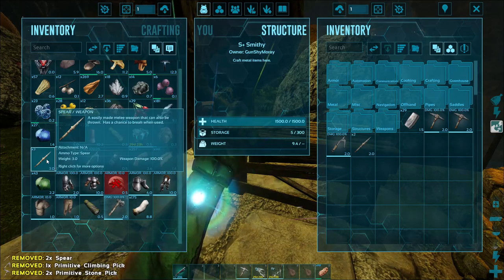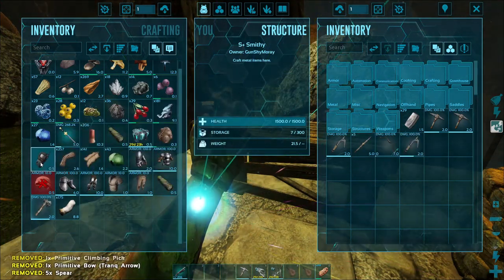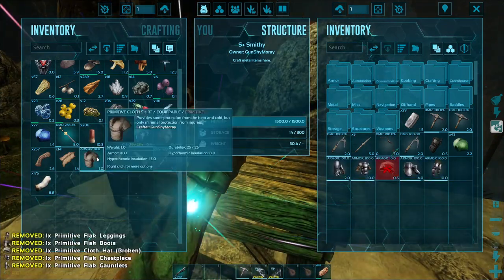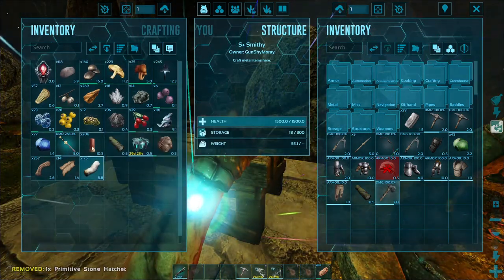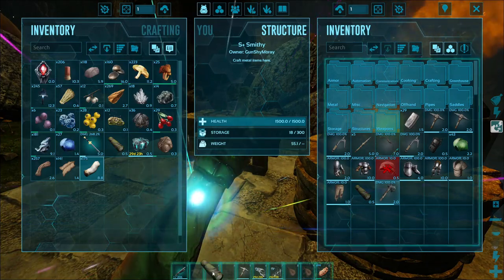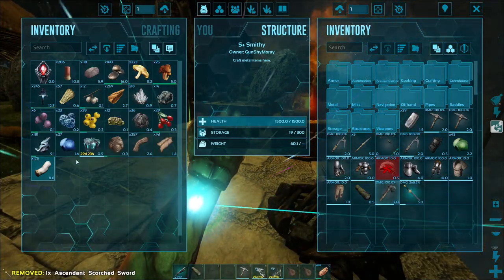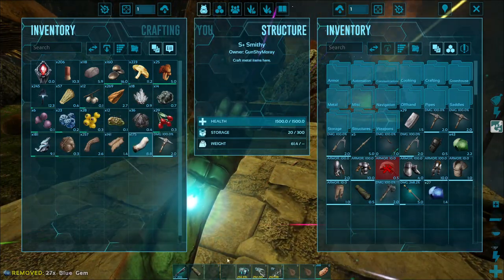Let's put all our tools, and we are legit in the middle of an earthquake right now. Let's put all the stuff that we don't need on us right now. Why not? Okay, I'll keep the shotgun ammo. Let's put you up there. You down here. You in here. You go in there. You can stay right there.